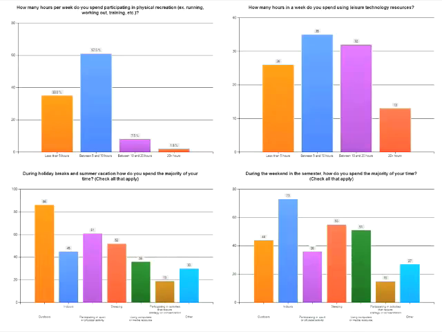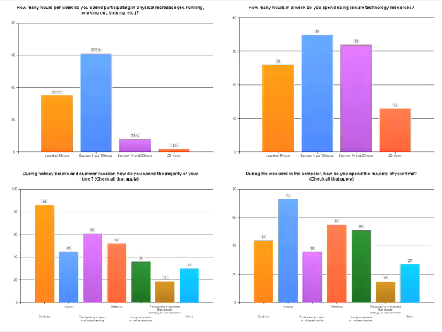In the upper right, the question is how many hours per week do you spend using leisure technology devices? And as you can see, the blue and purple have a higher rate, meaning that most students spend between 5 and 10 and 10 to 20 hours on leisure technology use.